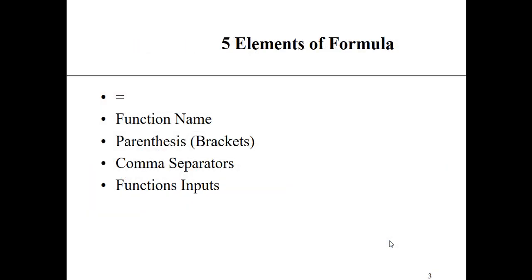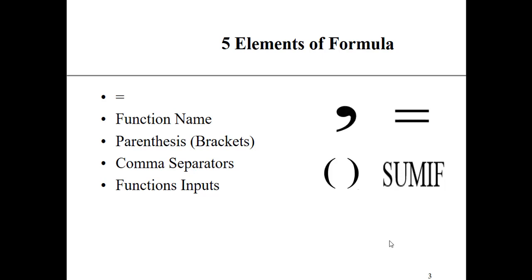Any function or formula, if it is to be written in Excel, has to begin with an equals to sign. So the first element is the equals to sign. Then you have to write the parenthesis to show that multiple values are required as input of the formula. The name of the function which you are using needs to be put just after the equals to sign. And finally, the comma is used to separate multiple values in a formula and function context.